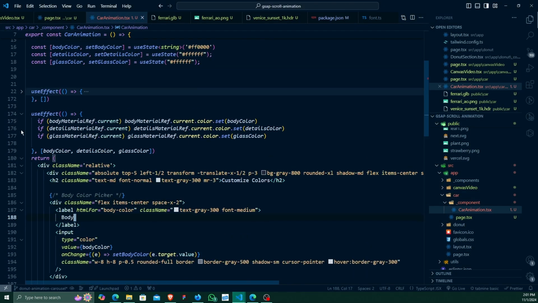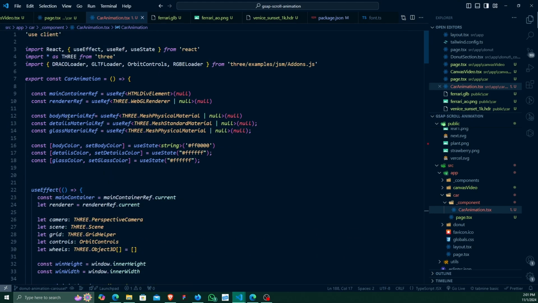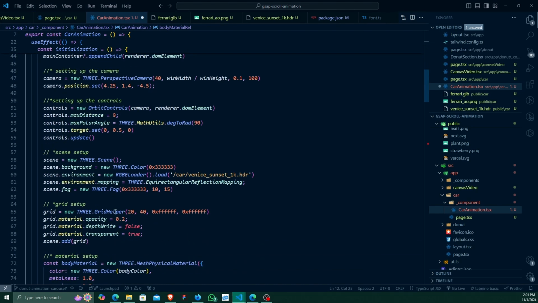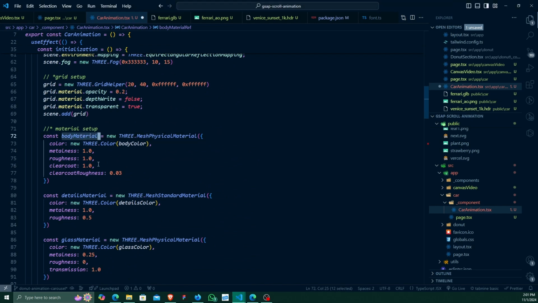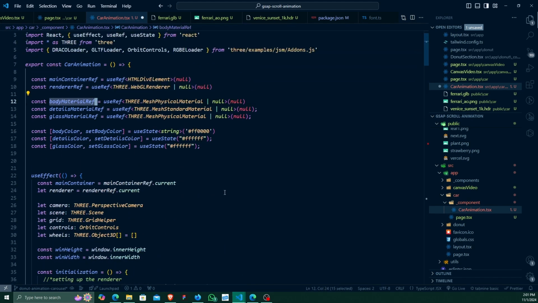So there is one problem. I have not added the full code. We are using bodyMaterialRef, detailsMaterialRef, and this ref, but we are not assigning it in our initialization code. What do I mean by that? Right down here I am using body material with this color, but we are not using the ref anywhere in this code.